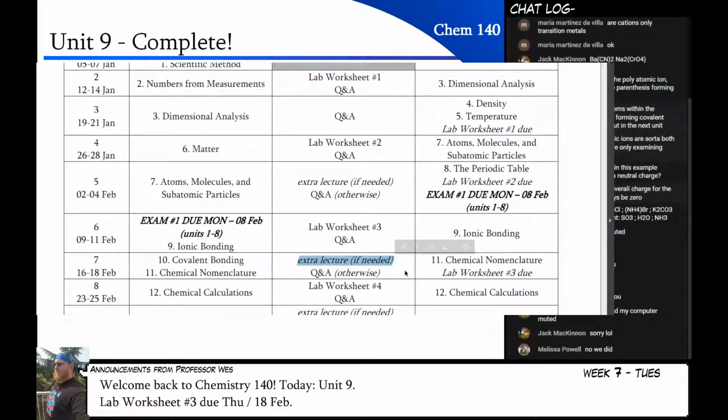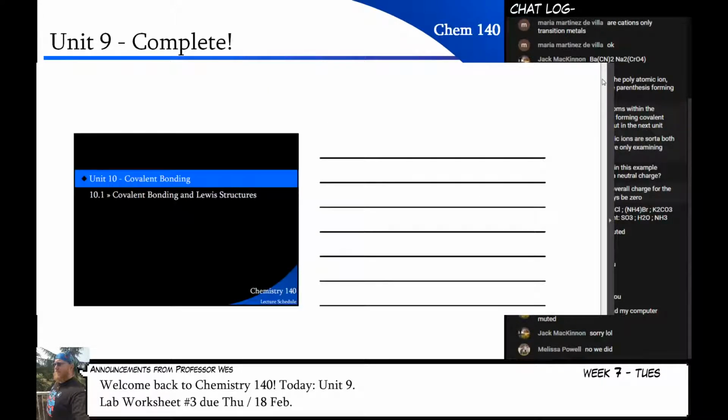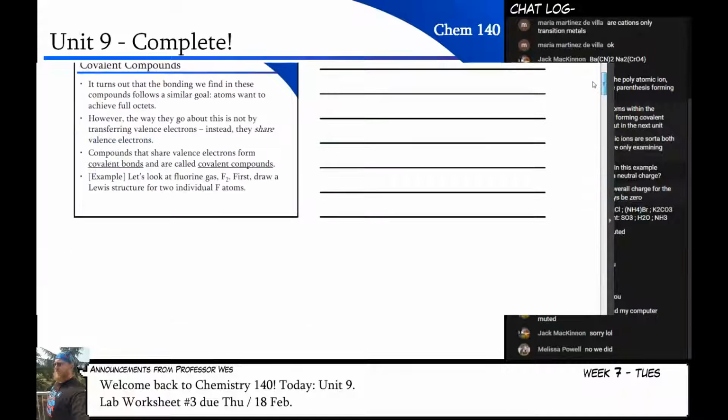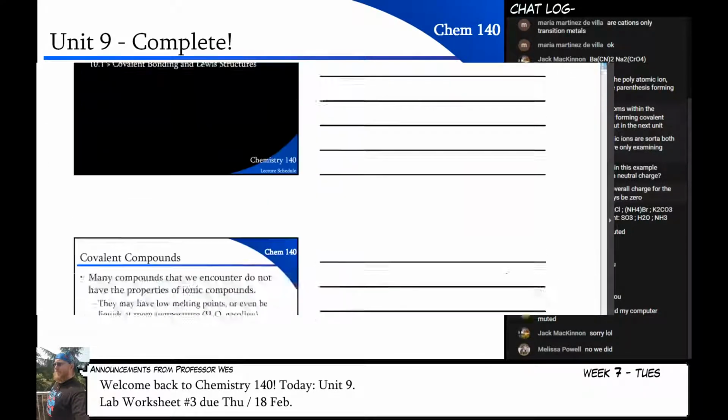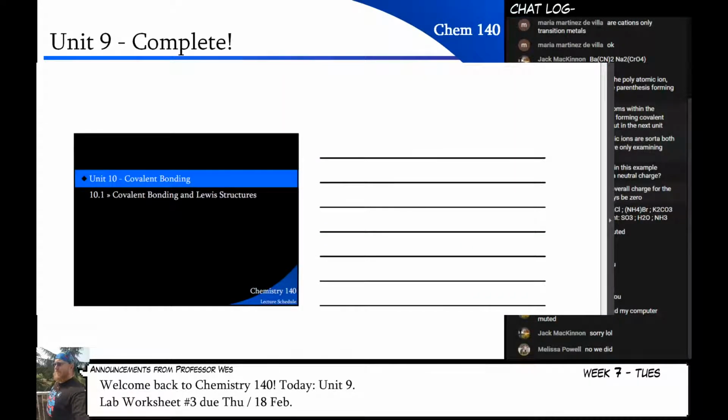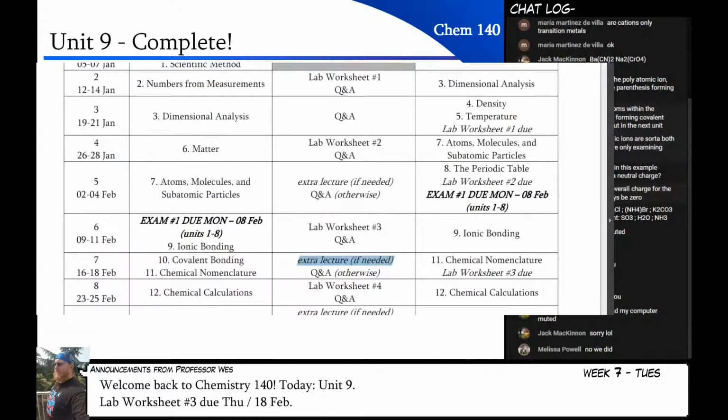What we're going to do tomorrow is I'm going to lecture on Unit 10 because Unit 10 is very short. Here's Unit 10. You'll notice that there's only one section in it. It's like 20 slides long. So we're going to do that tomorrow, and then we'll do our Q&A. So tomorrow we'll actually have a lecture component to it, and then after, we'll do the question and answer session if anybody has any questions. I expect that the first hour will be the lecture, and then after that, we'll have the Q&A.